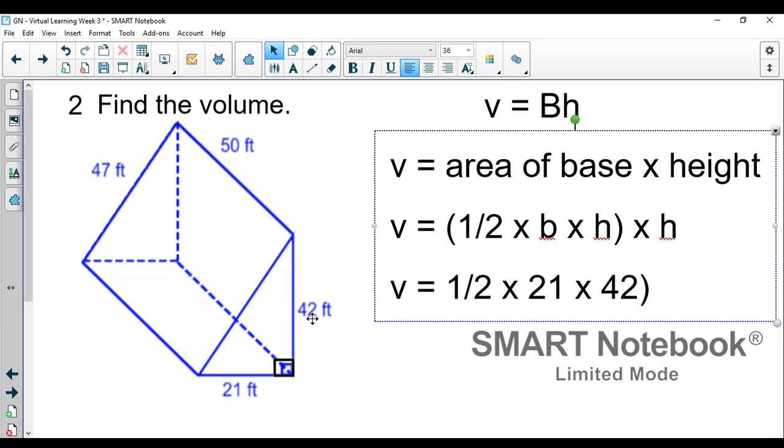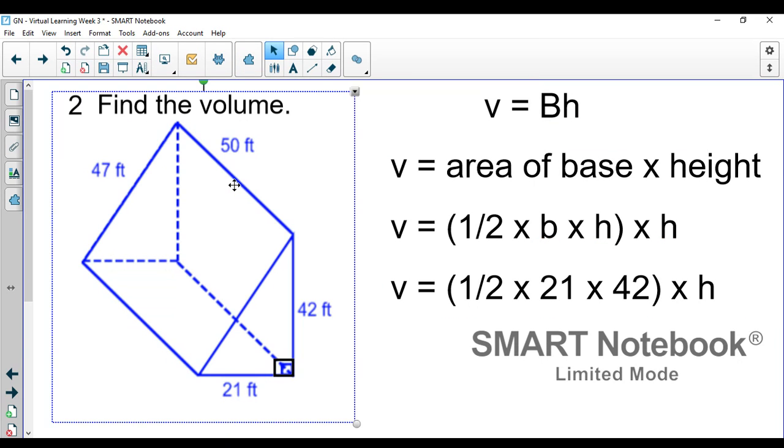But remember, I'm going to put this back in parentheses for now. This doesn't matter if you do this in a calculator or not, but this is just the area of just the triangle. But I still have to multiply that times the height of the entire prism. This is where triangular prisms can be the hardest thing to think about. How tall is the entire thing? Well, I can't say 42 because that's not the height of the entire structure. That's just the height of the triangle.